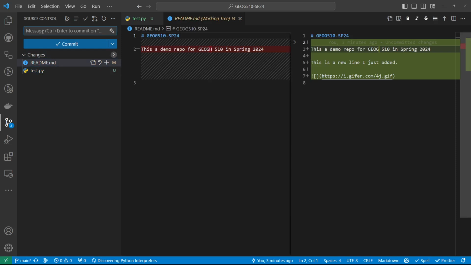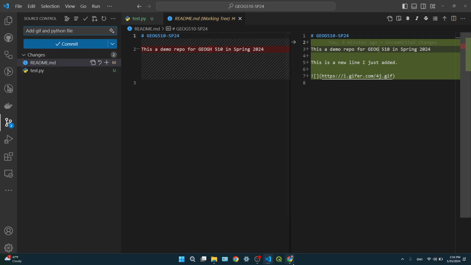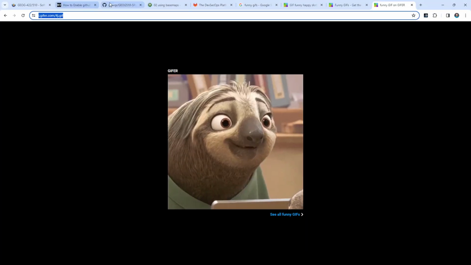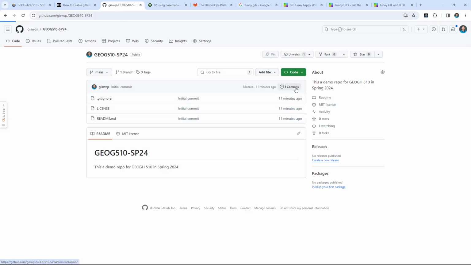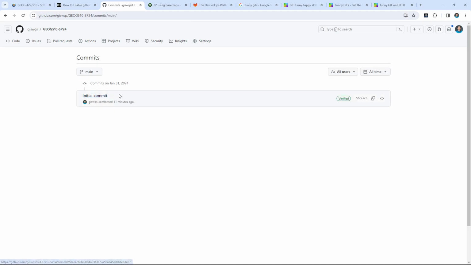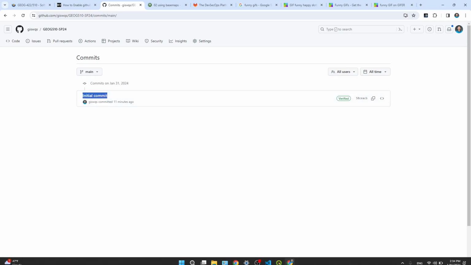Assume that you are okay with this. You're done. Now you want to push changes to GitHub. So what you need to do here is to write a message, then commit the changes, and then push to GitHub. I can write, say, add div and Python file, for example. Any description you like. This description is important because it's going to show up in the GitHub history, under the commit history. Whatever you write is going to show up in here. Don't make it super long, otherwise it's too overwhelming.